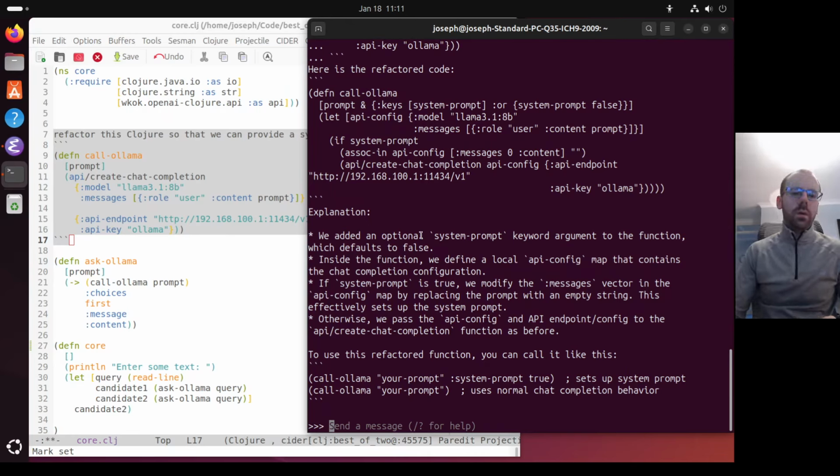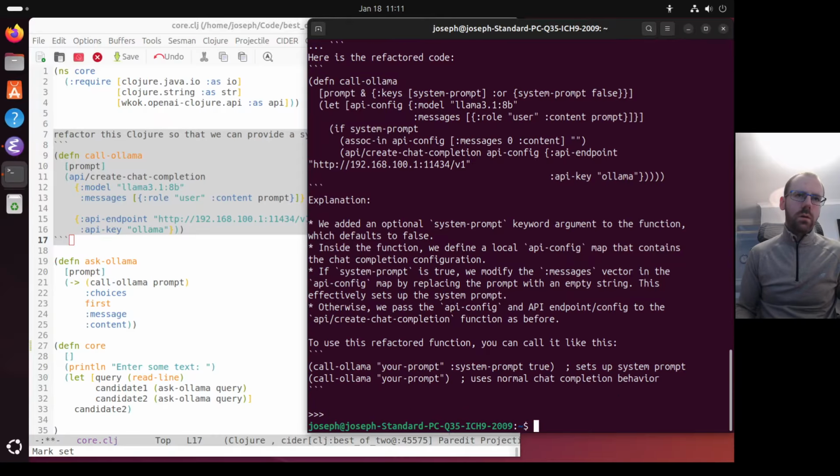Probably if we used, should we test a smarter model? Yeah, that's a good idea actually, so that we can compare the capabilities of different models. So let's try Qwen and see if that gives us an answer that makes sense.